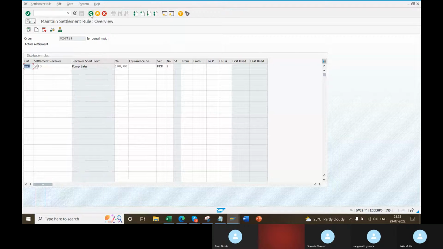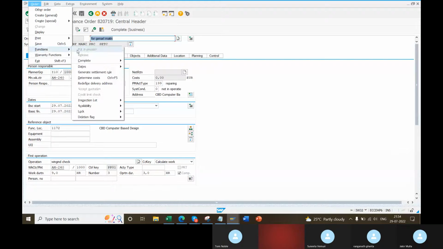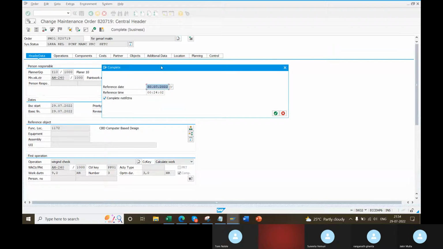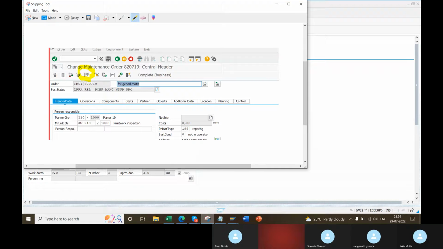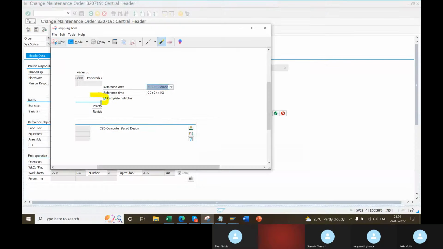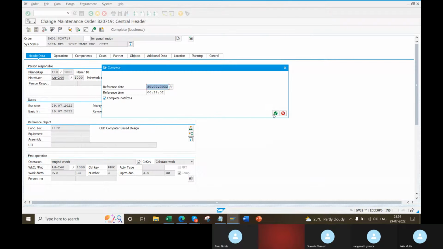Okay, lucky. Later the finance part will come. Now I am doing TECO. This button is here also. Function, Complete Technically. Normally you'll get a pop-up when the TECO is being done. We are going to see notification later. If you give this tick mark, in the notification also TECO will happen automatically. If you want, don't remove the tick mark, let it be as it is.